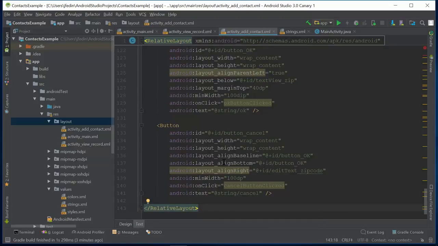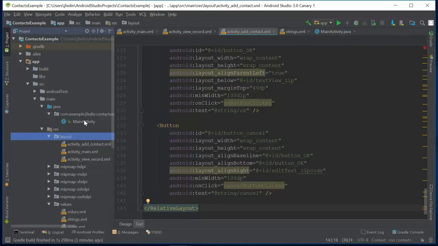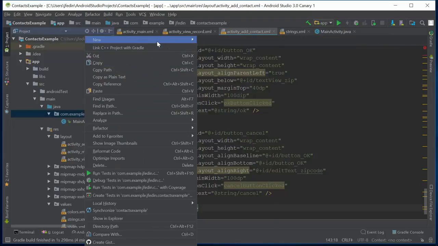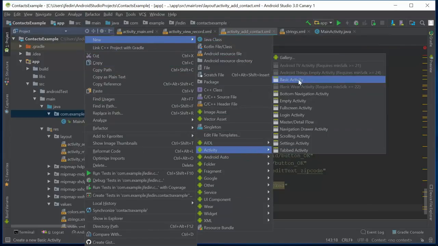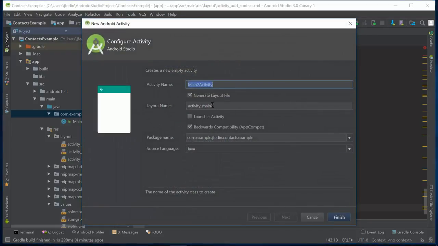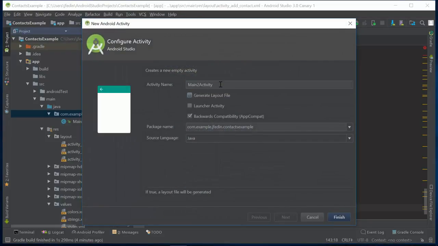We have to have new handler methods, or event handlers, for our activity add contact. We need to create a new activity class for our add. We already have our main activity. So now let's go to our Java file. We'll say new activity. We'll say empty activity. We're not going to create a layout file because I just created it.